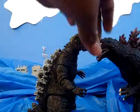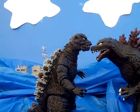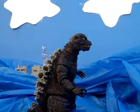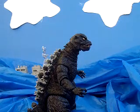Now, the two actually kind of look eye to forehead. Of course, 2000 should be much smaller than this, but for a fight, this is actually pretty good sizing. I mean, personally, I think that 84 should be much taller than this, but you know, for a fight, it's not too bad.